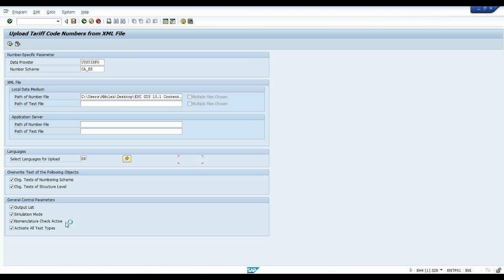And as far as these other checkboxes, I'm going to stick them on: changing the text of the memory scheme and the structure level, and activate all text types. I don't know if there's any experience with turning those off, if there's any benefit to that, but that gives you all the text types, for both the commercial language and the customs language.